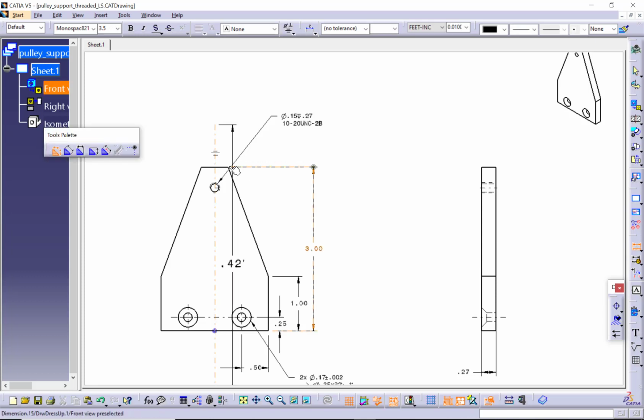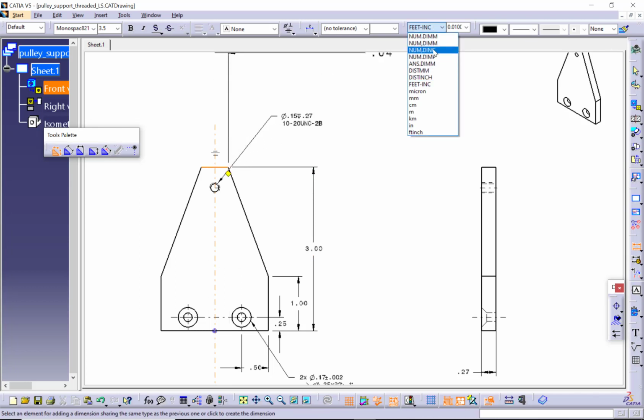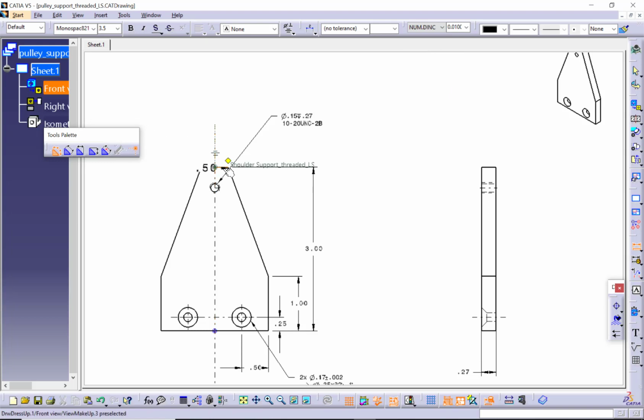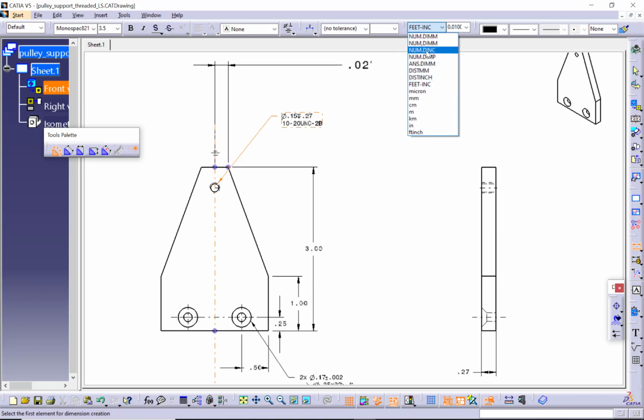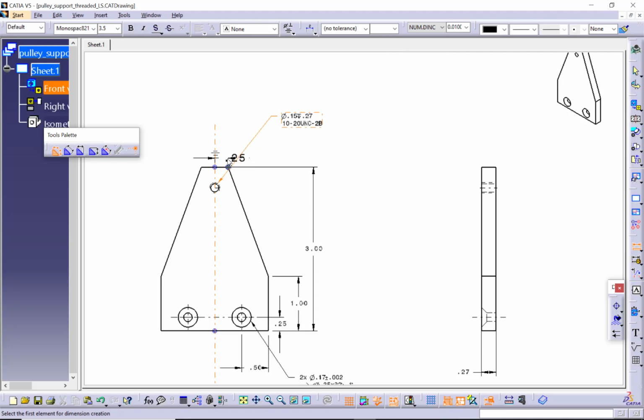Now we are going to work on the dimensions. First, I want to do this top horizontal dimension. Because we want to have a horizontal dimension from the center line to the corner point, sometimes it's hard to catch this corner point. So what we can do is to activate that intersection point, so we can do the point-to-point distance. Make sure you use the decimal inch to show the expression. This should be 0.25.